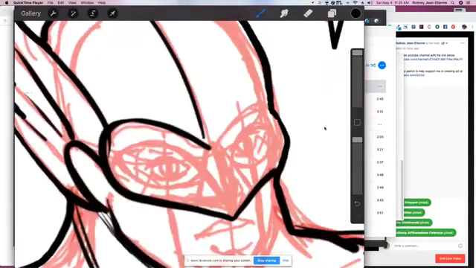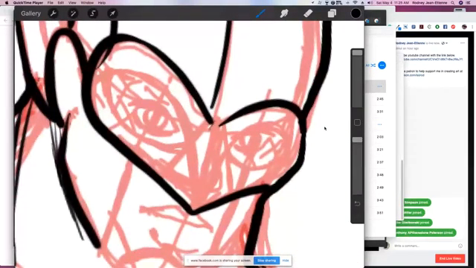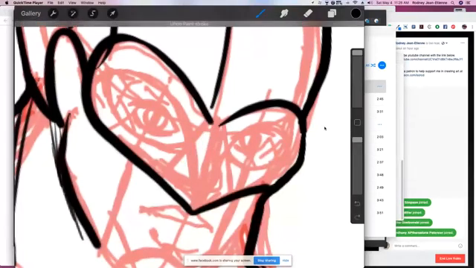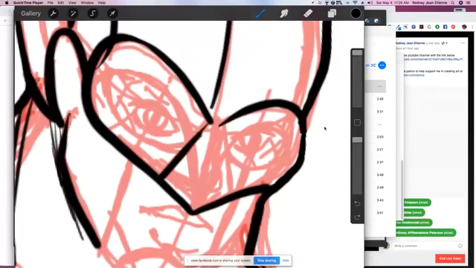And through every pass that I do of the character, things will get more refined and tighter. Like the nose won't be as big. This side stays bigger because you see more of it, it's closer to you. This side gets a little bit smaller. It's a little bit further away from you. It's going to be a little bit more in shadow.